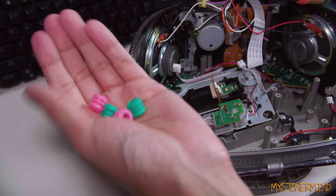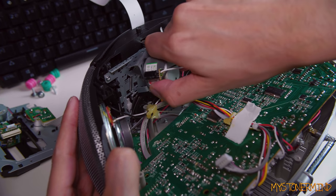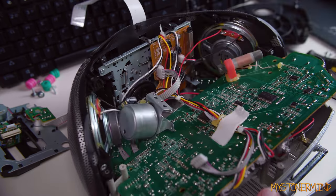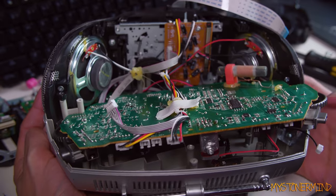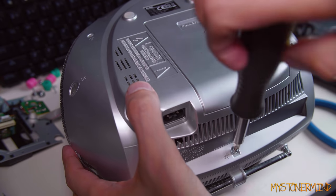Okay, so we've got all these out and we also have the screws. Wait, can't I just pull this off? Might as well be civilized and just unscrew it. Right, so that's another motor off. All right, so the rest of this is probably just rubbish. So I'm going to put this back together and get rid of it. Put a few of these screws in and then bin it.